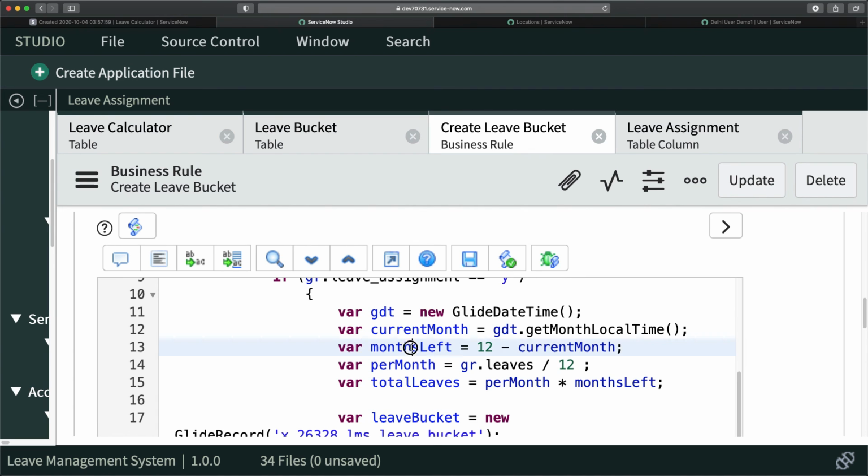So let me check. So ideally for, okay, so we have 2 months left, because we are in October right now and we have November, we have December, that means 2 months. And if you divide the per month leaves, it is 2, and 2 into 2 is 4. So that's what it is saying, that if a person is joining in October, that means if that user is created in October, then that month is not being, I would say, included. And if you really want to include it, you just have to do one thing.